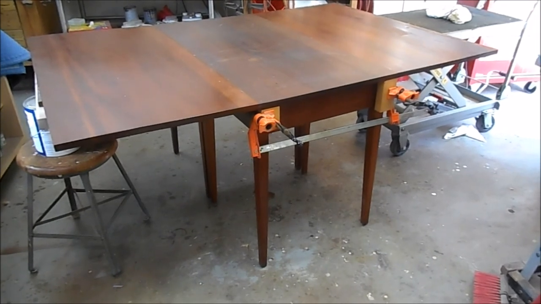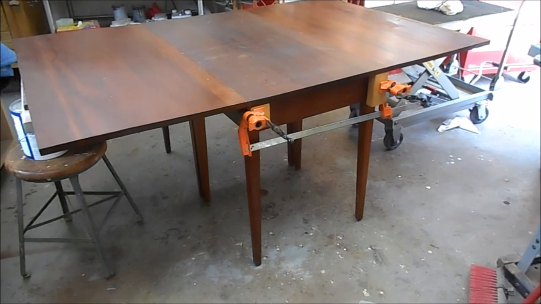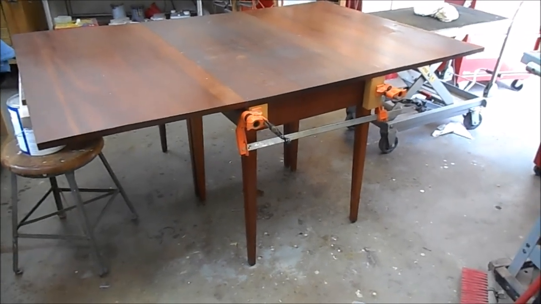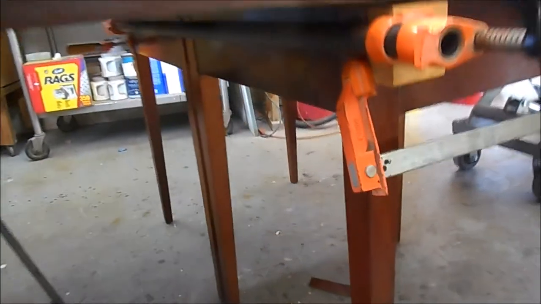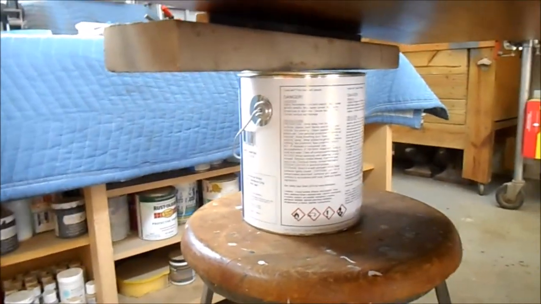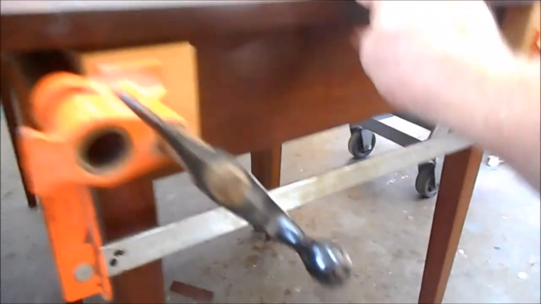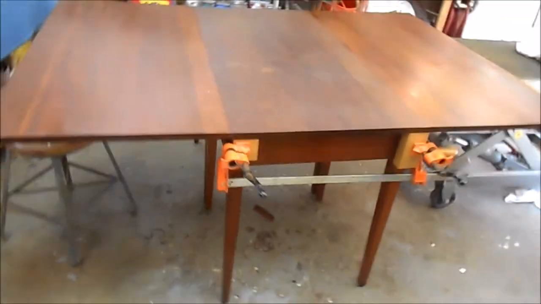Okay, the leg assemblies are on. We've got the pipe clamps on clamping up the new joint lengthwise. We still have one clamp on taking care of the crossways. And of course the big issue with this clamping plan is, hopefully you can see with the light under there, the long pipe clamp has to go under the leaf, which means the gate leg has to be folded up, which means the leaf has to be supported. I got it supported on this side by the stool and scraps of wood, and over here it's on the hydraulic table. So we've got this all glued up in all four directions. Everything is flat on the floor, the table doesn't rock, everything looks to be good. We're just going to let that set overnight.